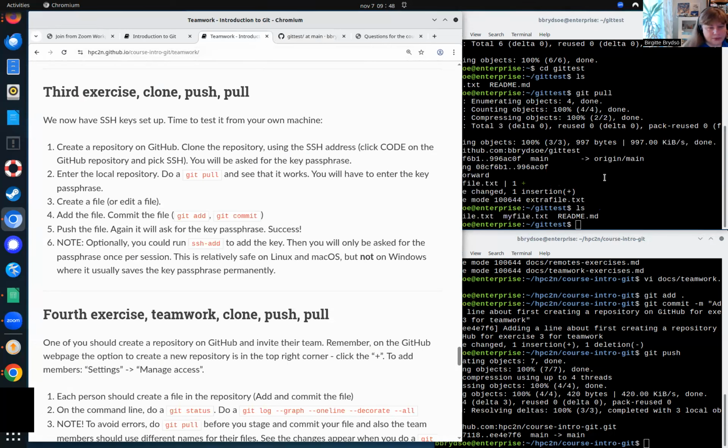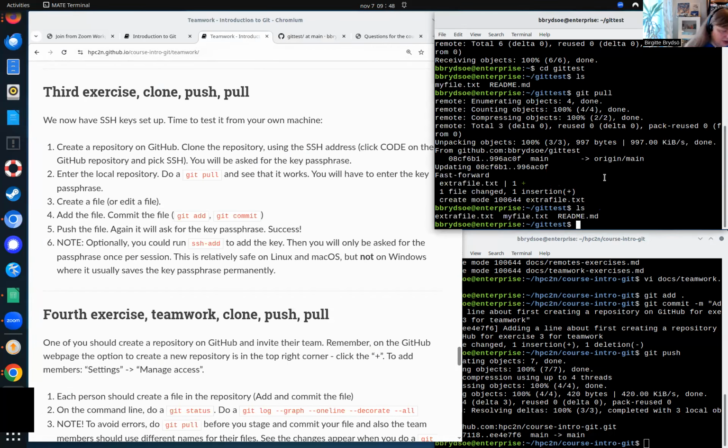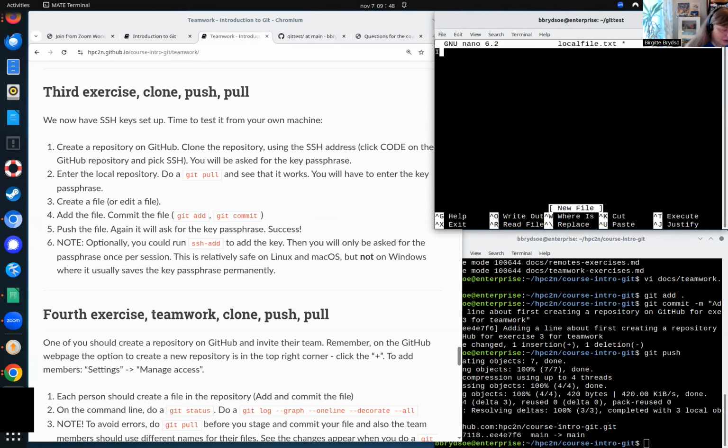Let me try and do the same thing on the command line. So if I'm using nano, I'm going to create a file. I'm just calling it local file first. I also create a file here from my local repo.